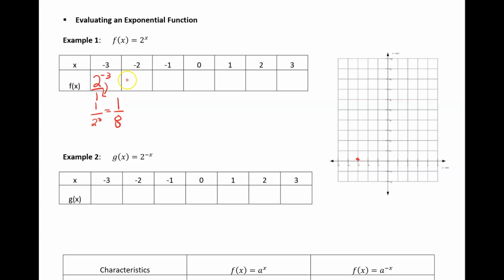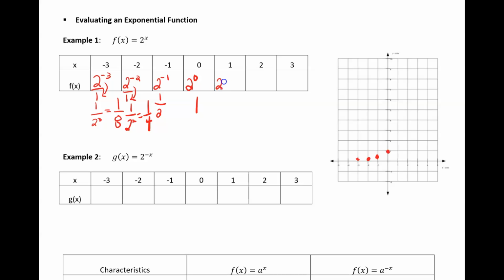Now I'm going to plug in -2. So this would be 2 to the -2, same conversation. Rules of exponents, if I move it downward, that gives me 1 over 2 squared, which is 1/4. So at -2, it's at 1/4. Then I have 2 to the -1. That would be 1 over 2, again just moving that downward, so 1/2. Then I have 2 to the 0. Again, rules of exponents, anything to the 0 power is just 1. And so that would be here at 1.